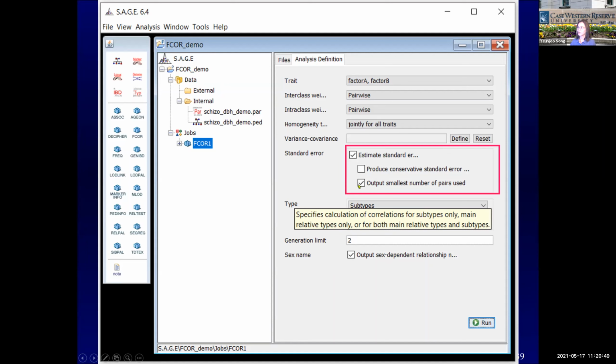And then we choose to estimate the standard errors and output the smallest number of pairs used. This is the default right now, so I don't think you need to actually choose that.